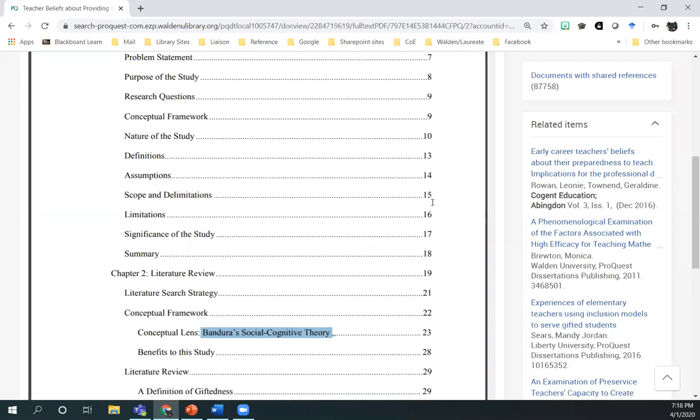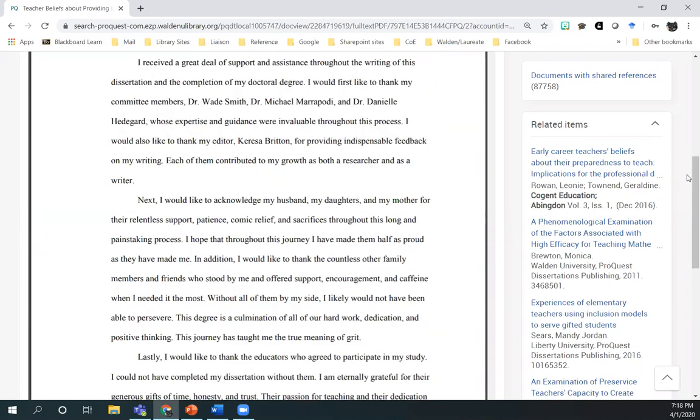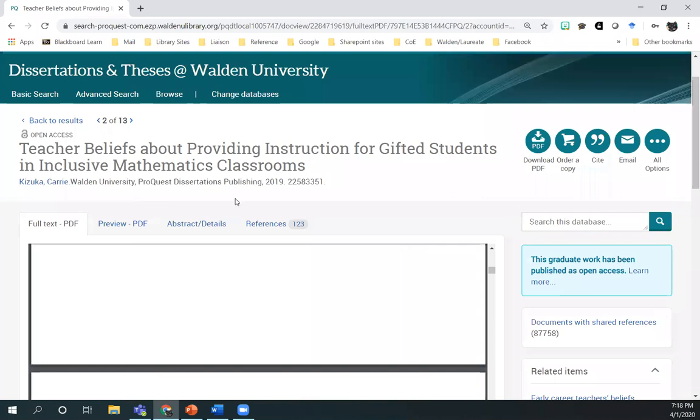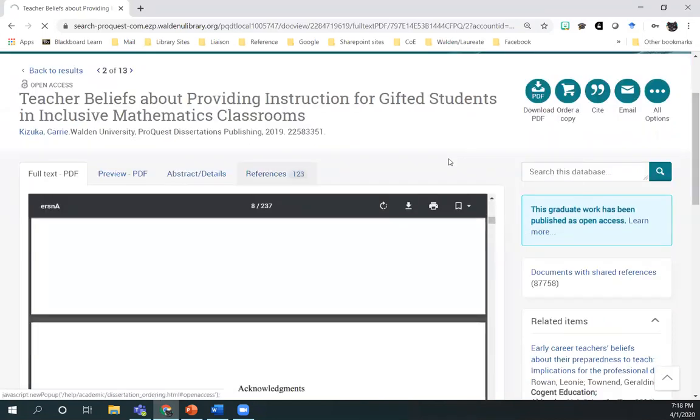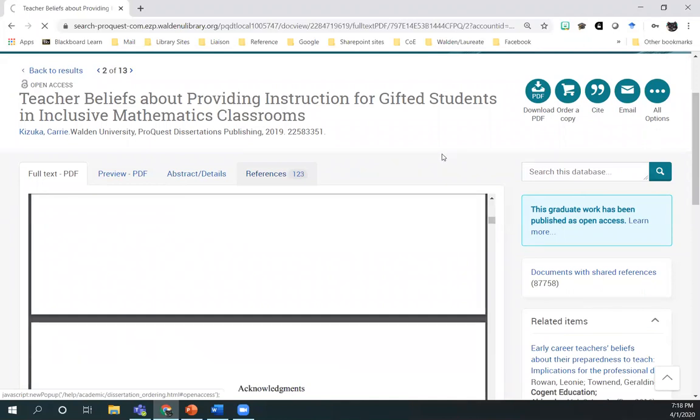Now, when you're going through here and you're looking at how things are set up, if you're finding the same resources being referenced, you might want to look those up too. You can easily do this by accessing the reference tab at the top. I'll click on that. It automatically defaults to show the most recent first. You can sort by author name if you were looking up a specific author. But for tonight, we're just going to leave it, and it's still running. It's taking a little longer than usual to pull up my reference list.